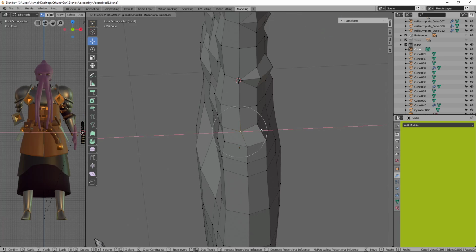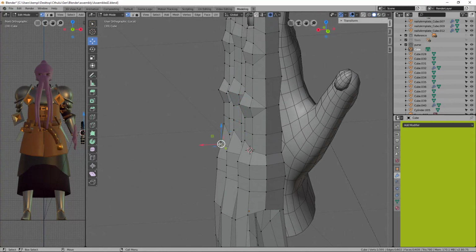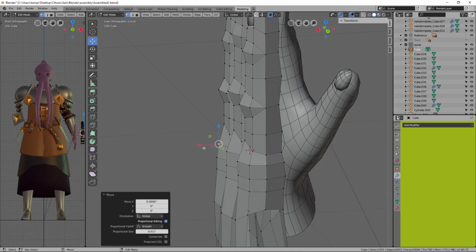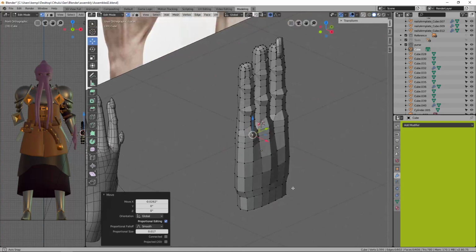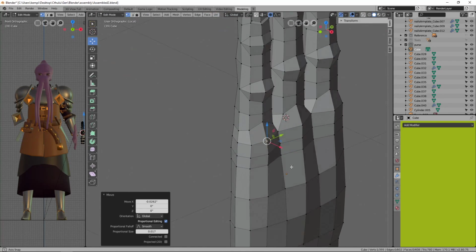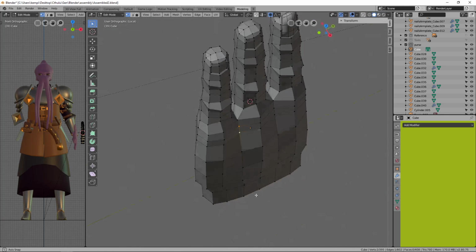Or the initial kind of like setup. Alright, knuckle time. Not too much knuckle. This actually flattens out a tiny bit with this part.